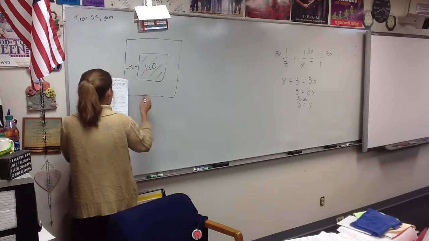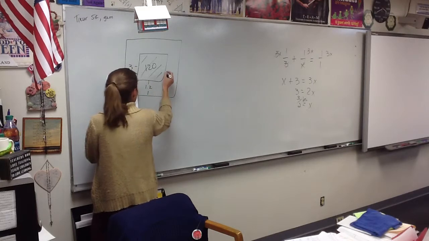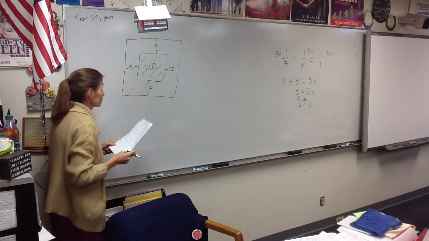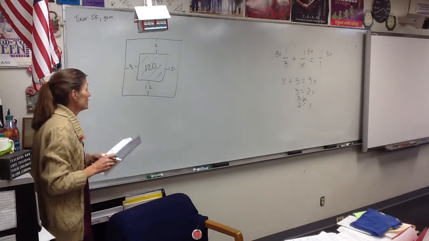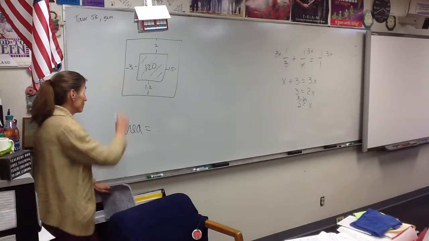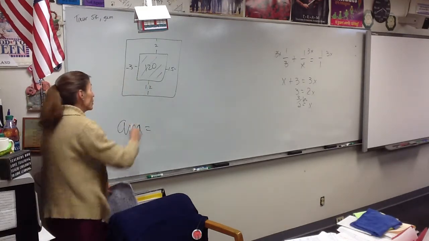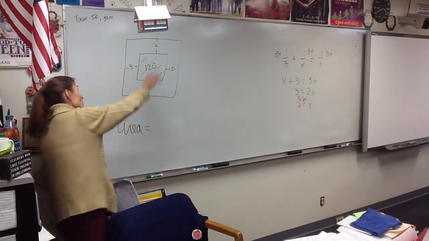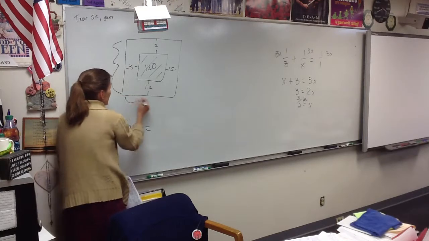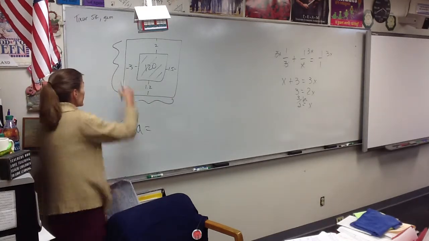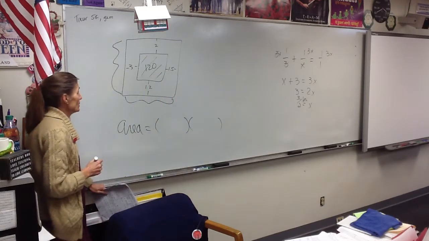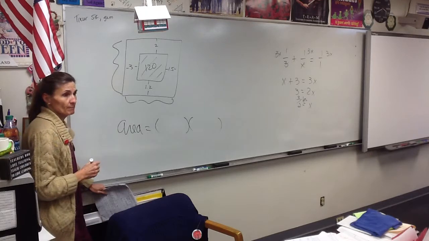I got 3, and 1.2, and 1.5. Remember doing one of these yesterday? Yes. So we need an equation for the area of the whole thing. I know the area that's 120, but the area of the whole thing, I need to know this dimension and this dimension, because that times that is how I'll get the area, right? So tell me about that.